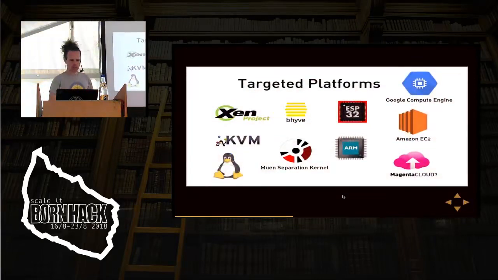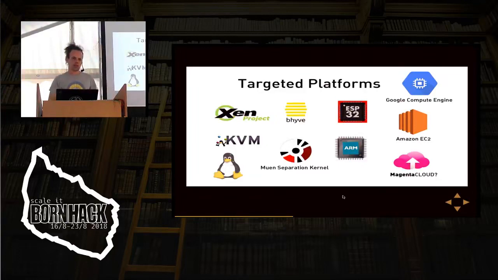What are the targets? So what are the targeted platforms? Initially it started out as a Xen project, MirageOS. So the initial target was Xen. It was initially developed by some of the people who were also part of the Xen team. Then, as I mentioned, we switched over to also be able to run on KVM. Nowadays, we also can run on bhyve, on FreeBSD, and even on VMM from the OpenBSD project.